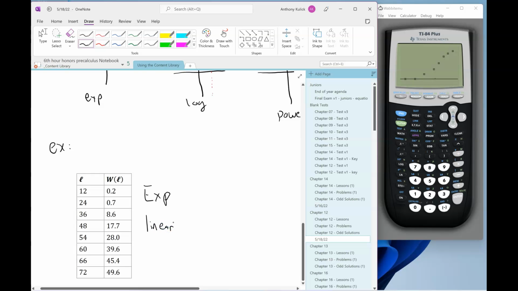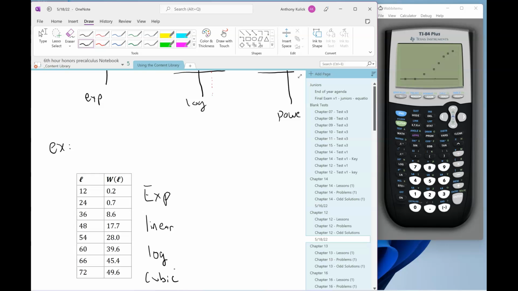Anybody else? You want to try a log? Sure. And Mr. Kulik says this kind of looks cubic to me. It looks like there's almost two bends starting on that. Okay, well, those all seem like reasonable guesses based on this.